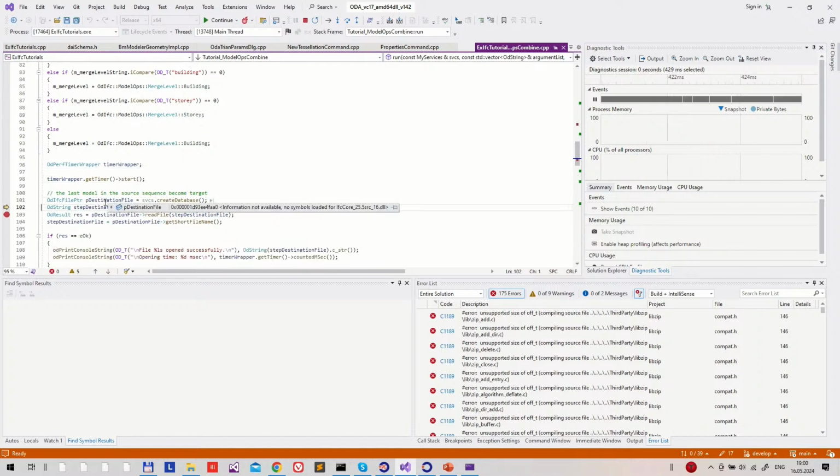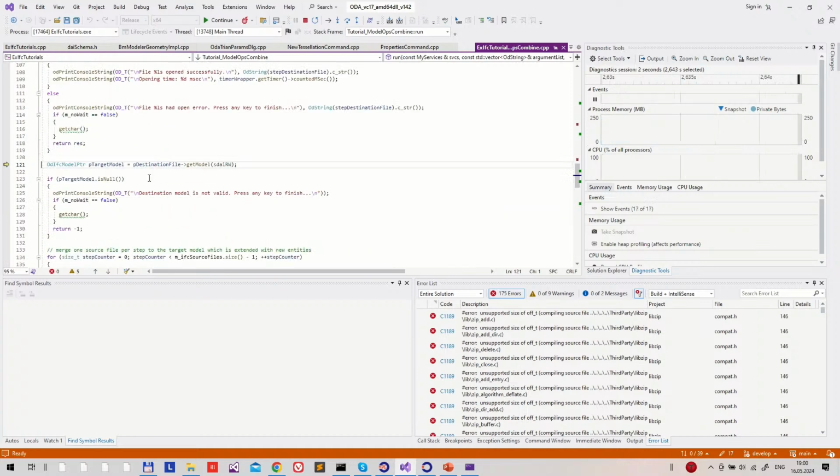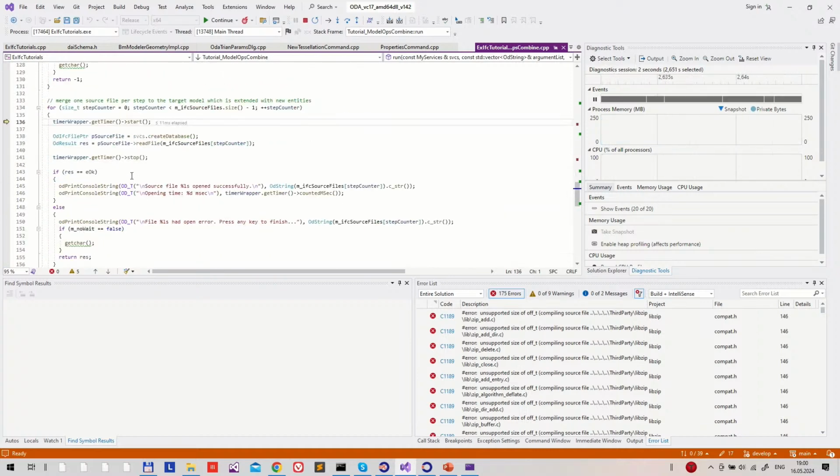So we can step through the key steps. They're highlighted. You can refer to this video further on if necessary to understand the key steps of the merging procedure.